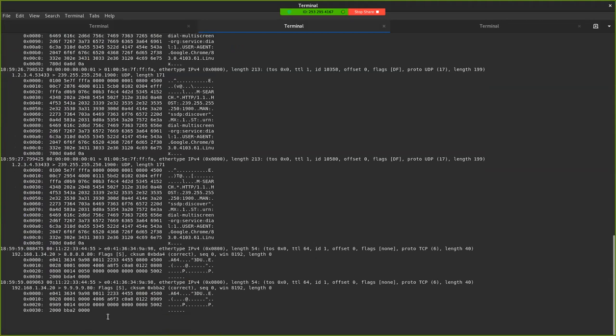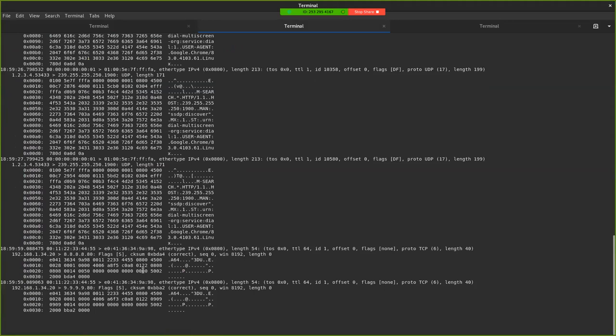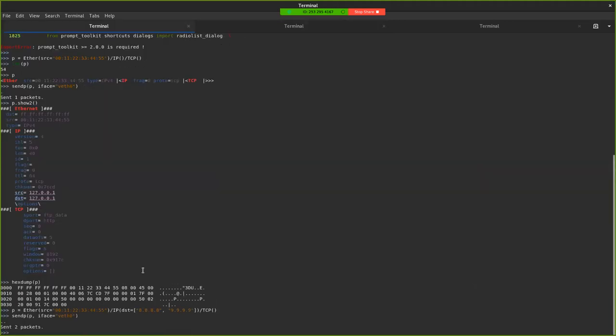Okay, one destined to 888, the other destined to 999. So this is particularly useful also for some of the use cases that Adam is going to speak about. Now we're going to show how the sniffing function works, which is pretty simple. You use, as we said, the sniffing function here.